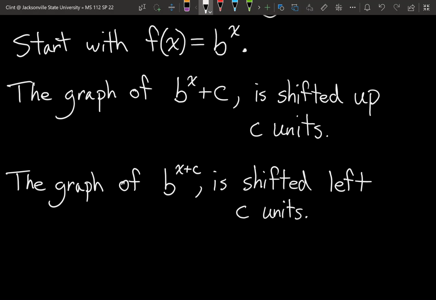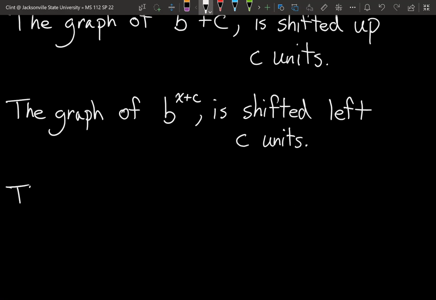And let's talk about our two reflections. There we got negative b to the x. That minus sign is not with the b. It's out in front of the whole thing. If the minus sign was with the b, we would have to have parentheses around it. And so it's like saying the opposite of b to the x. That's what that's saying. So since we've got a minus sign out in front of the whole function, that's an x-axis reflection. It's going to make the part that was up at the top go to the bottom.